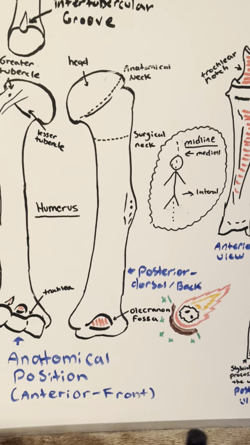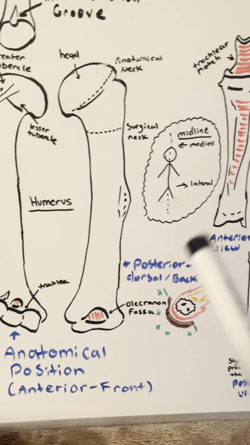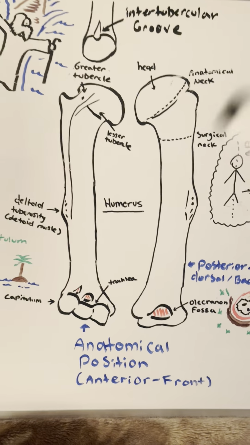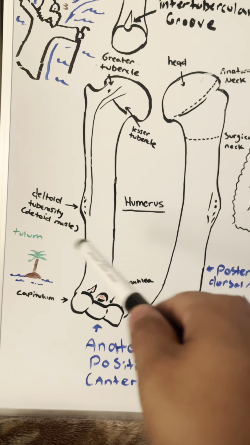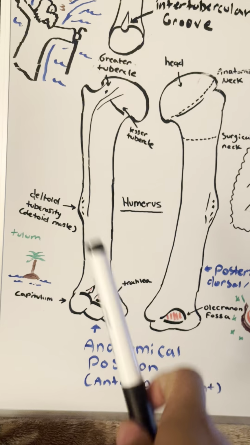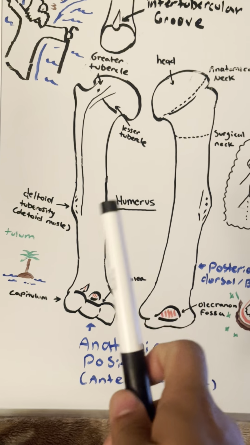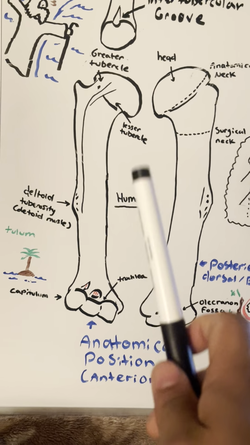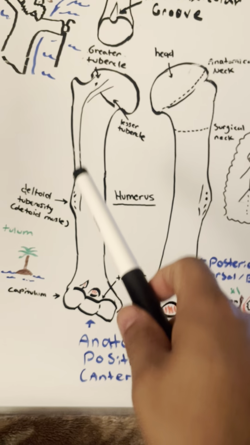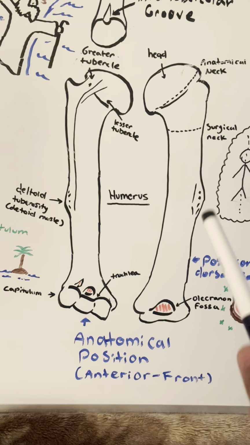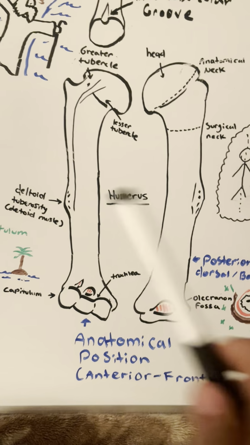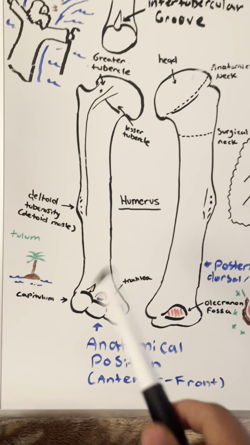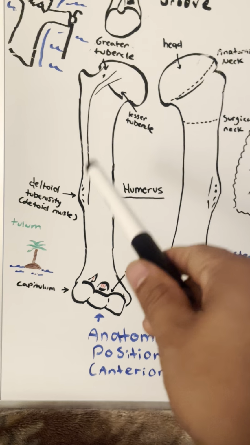And apart from that, we're also going to have a few other landmarks that we have to identify, and it's going to be right here, which is the deltoid tuberosity. Now the deltoid tuberosity is a little bit difficult to understand where it's at, but it's easy as well at the same time because you basically are going to have this big bump in the bone in the humerus, and that's the deltoid tuberosity, not only because of the way that it's shaped, but also because these little lines that I drew here indicate that it's rough.